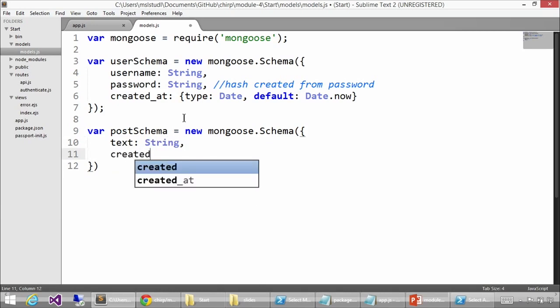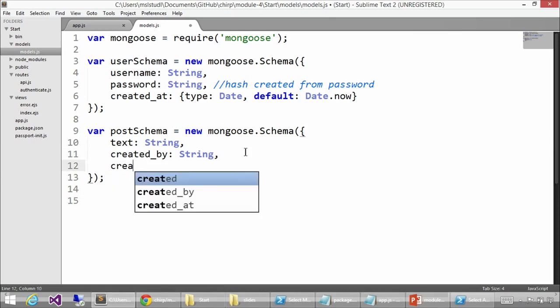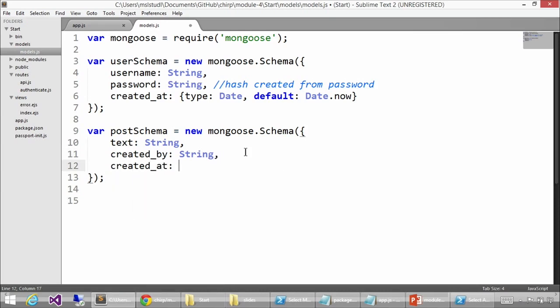We'll also have created by, Helen, what is it going to be? Is it going to be type string? Could you make it a type string? Okay. So it'll be created by, and it'll be a string that will point to the user ID that created it. And we'll have created at. Actually, I don't think I need created at, is that all you need, Helen? Well, the created at would have a timestamp for the post, so we do want that. Okay. There we go. Boom. Okay, so now we have our schemas.